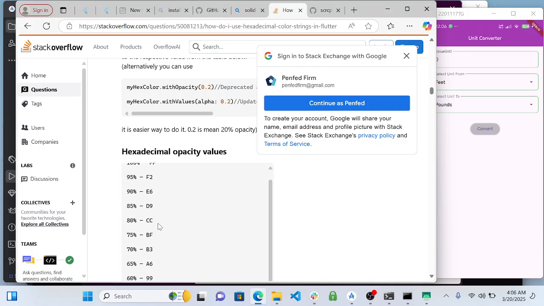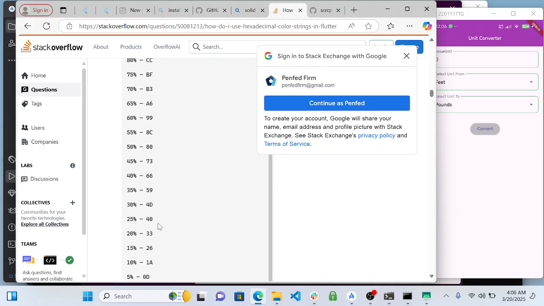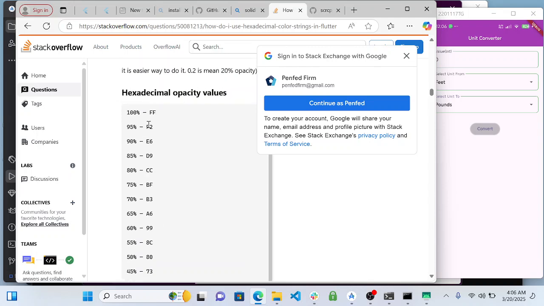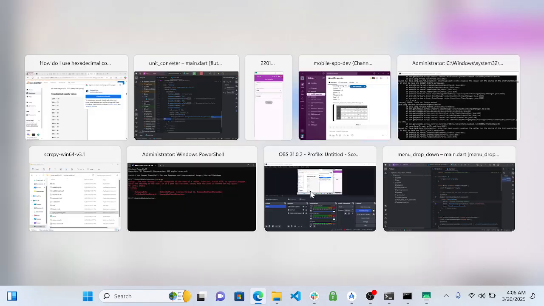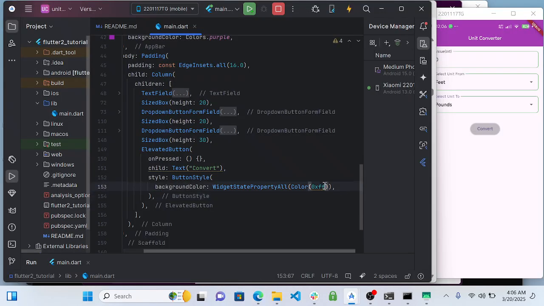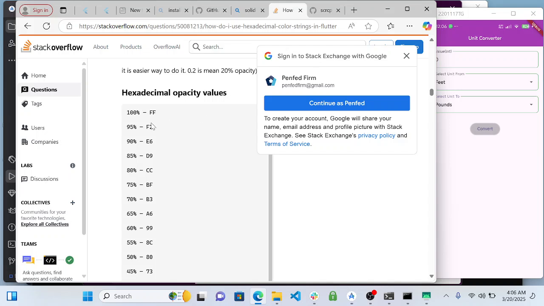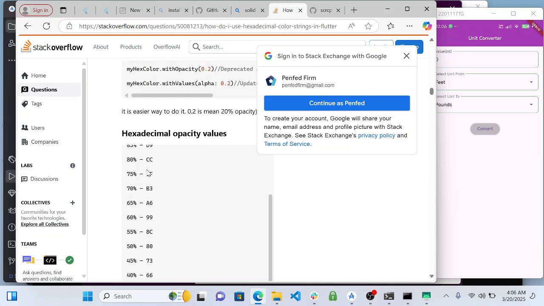We have different opacity values here. The first part, 0x, is constant. Then FF, or whatever you want, is the opacity value you might want.